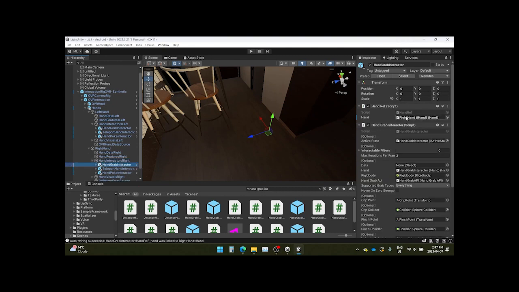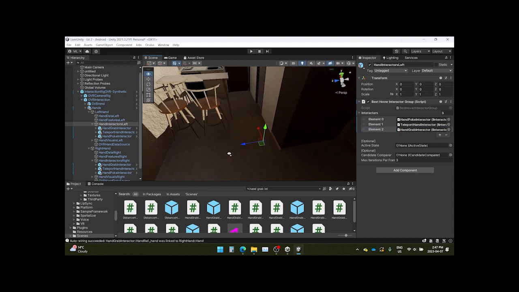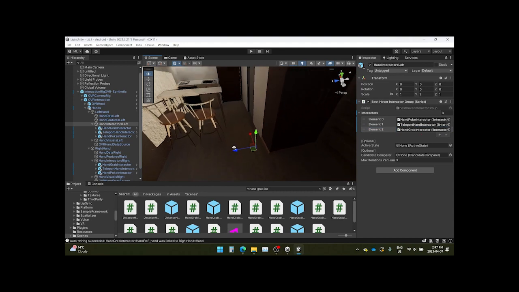And you should see the references automatically link. And then the next final step here is to add them to the list of interactors for the interactors right and interactors left. Perfect, that is set up correctly.